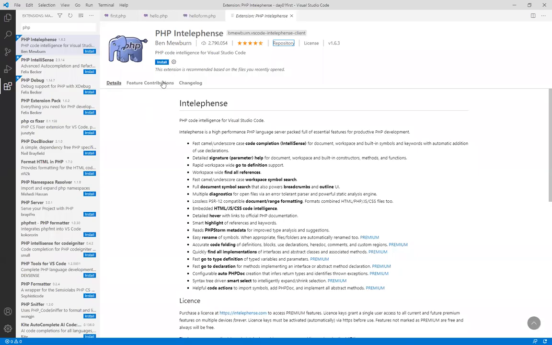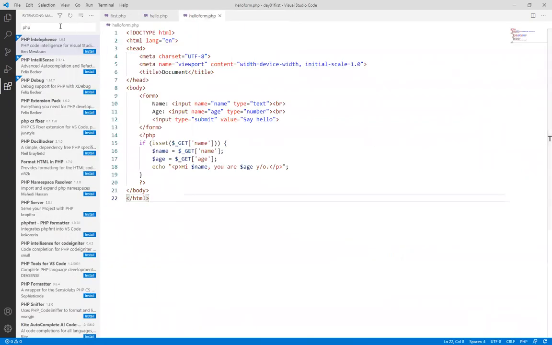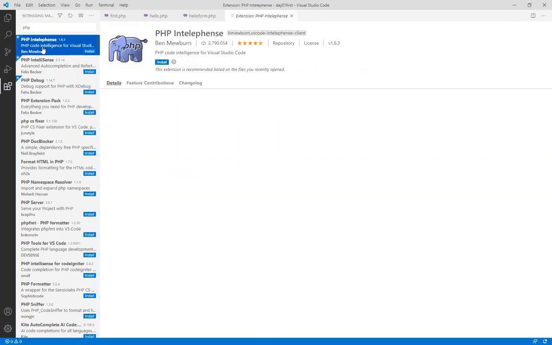Let's add a couple of things here to our platform. So on the left-hand side in VS Code, click on the last icon here that says extensions. Do this with me right now. So click on extensions, and on top here in the search, type PHP. Right, so you're going to see a bunch of them. The one you want is IntelliSense, this one.